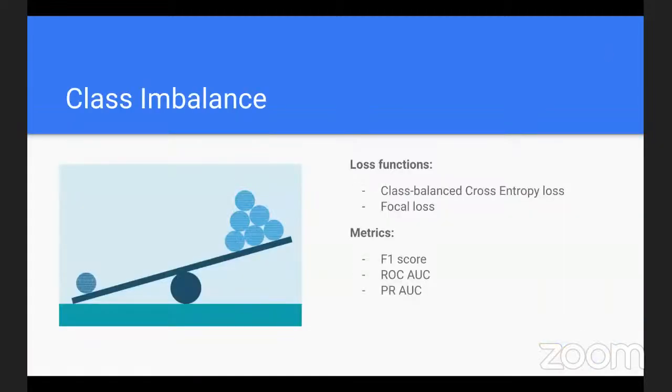Yeah, so talking about class imbalance. If you're training a classifier, you want to look at losses like class balanced cross entropy loss or focal loss. If you have extreme class imbalances, focal loss will probably be more effective because it will dynamically focus the training on very hard to classify examples. But in case of moderate imbalance, you could get away with weighted cross entropy.